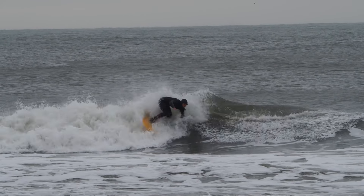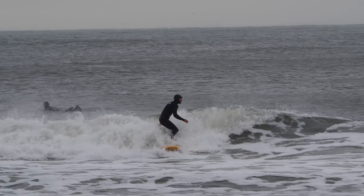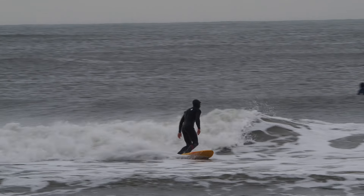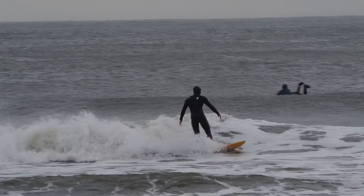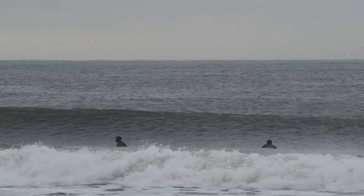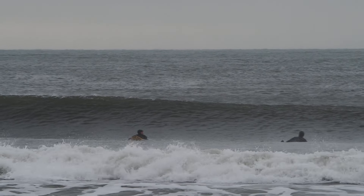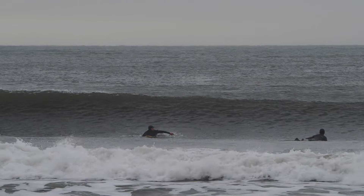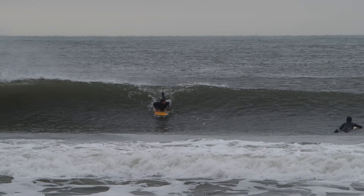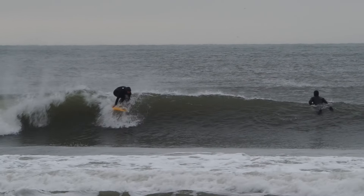Hands are going to match the feet, driving the rail back. This is a two-part maneuver where you basically get a frontside turn with a backside rebound, also known as a roundhouse wrap around. Those on the more beginner level: note that I'm not scared of wiping out on this wave that's rising up. The wind is offshore, it's holding the lip up, the wave is soft.